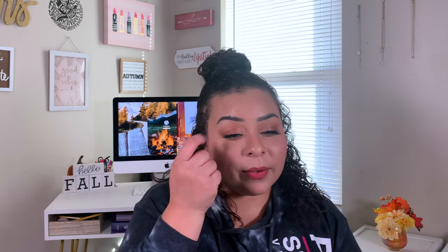Being able to use a pencil so that way I could pick it up, because whenever I do my lines, I pick up my pencil a lot. So that's why it would be hard to do the one dip challenge with an eyebrow pencil. So that's why I didn't. So being able to use a pencil, more setting powder, and more bronzer. And let's face it, y'all, I suck at putting on lashes, and you could tell it's lifting. So I'm probably gonna pop that off real quick and then reapply it.